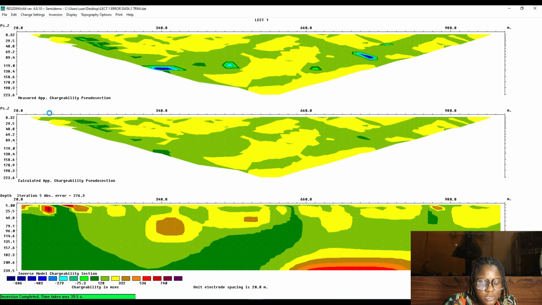Okay, after successfully completing the inversion process from our trim data, now let me show you something that is not proper from our trim data result.